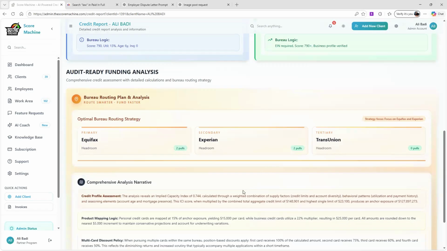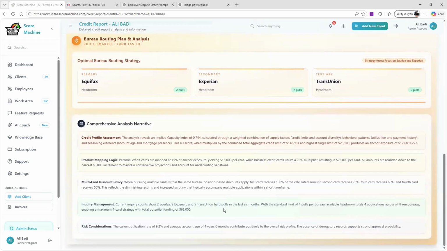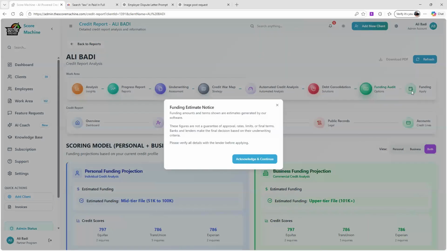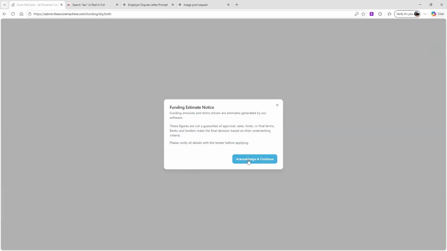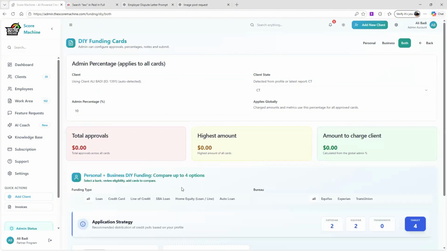And this is something, when you have time, you can go over and read the narrative that they have here. So when it comes to funding, this is where I was saying that you would come if you did an override, or if you know that your client is fundable. You don't want to go over the underwriting. You want to come straight here. Your client already meets all of that, because you've already taken a snapshot. You know what the "do you qualify" is.